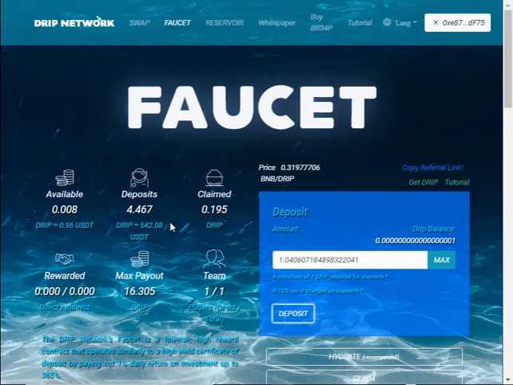I've also gone in and I put another drip token in. The price went down a little bit more, so I felt the need to buy it at a lower price. So now I've got 4.467 drip. I have invested a total of $410, or no, I'm sorry, $450. Right now that's worth $542 with the price of the coin, and when I bought them, I've already made 96 cents today since doing that. I've upped my payout to 16.30 drip, so I'm quite happy. I like the way it's going.